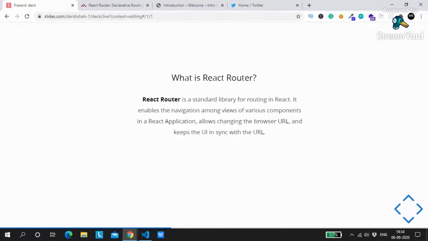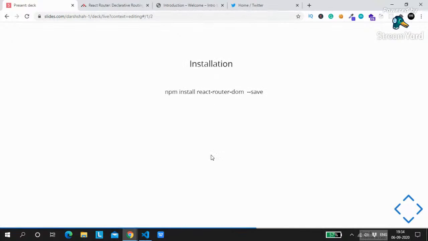React Router is a standard library for routing in React. It enables the navigation among views of various components in React applications and allows changing the browser URL and keeping the UI in sync with the URL.